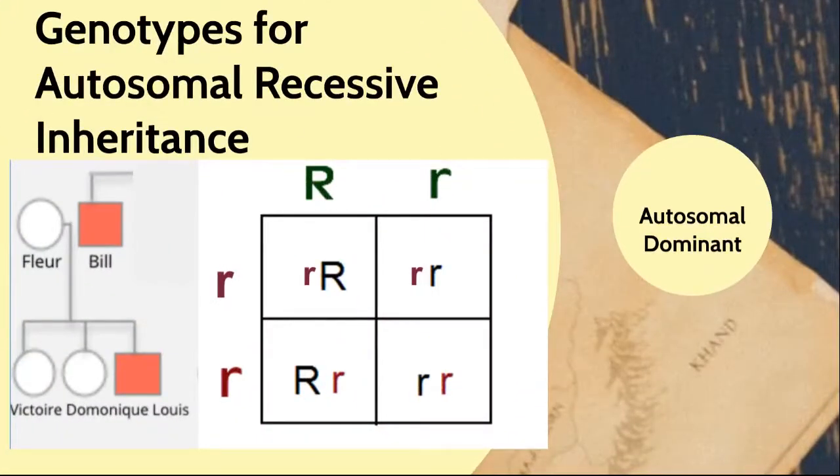In the case of autosomal recessive, the unaffected parent, in this case Fleur, must be heterozygous and therefore a carrier parent for the trait. For example, if Bill is homozygous recessive for red hair, with 2 little r's representing his genotype, and Fleur is heterozygous, being a carrier for the trait with a dominant big R and a recessive little r, their cross offspring would have a 50% chance of having red hair.